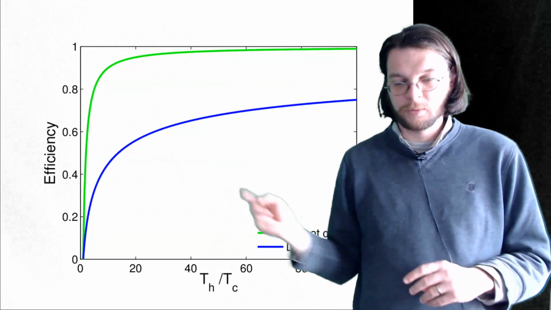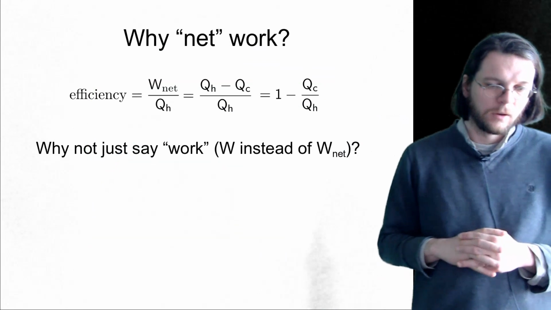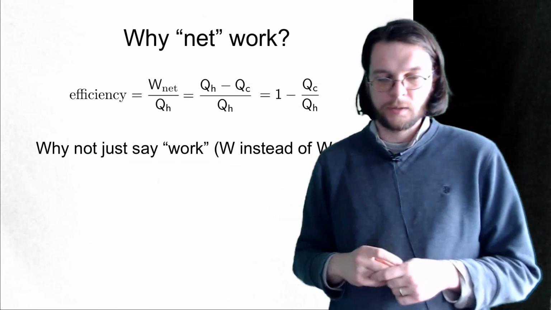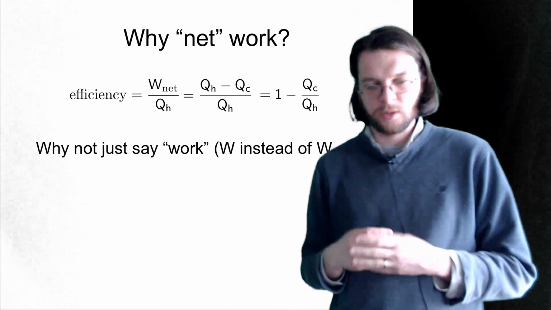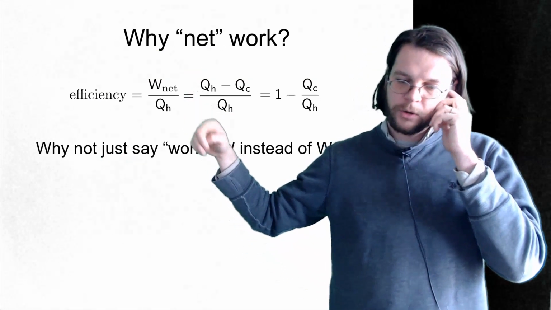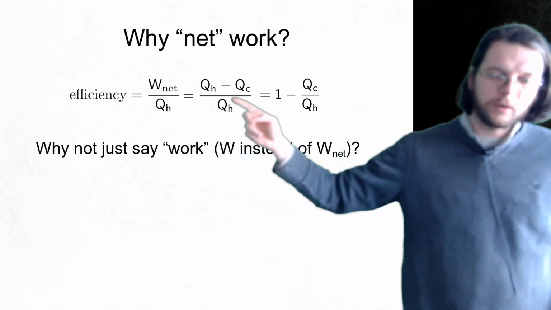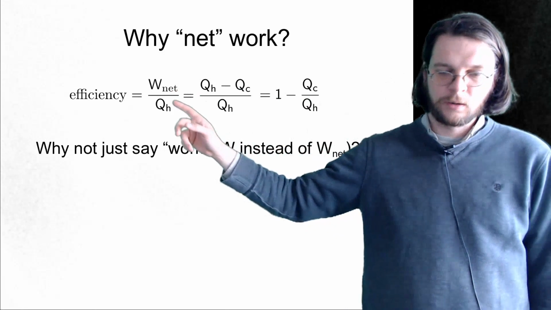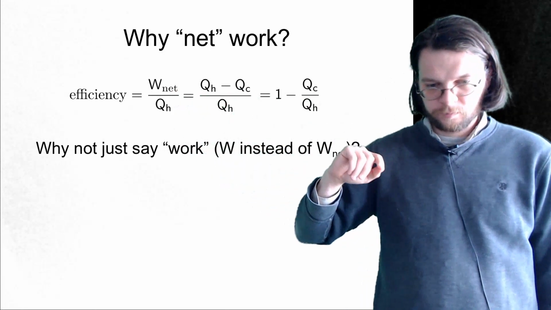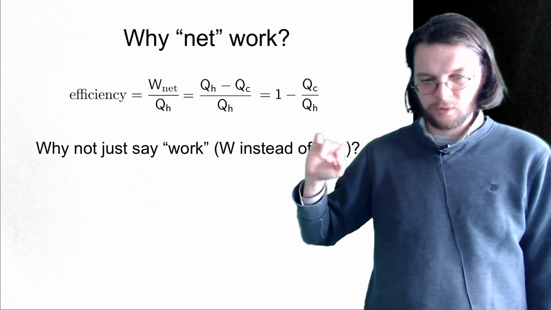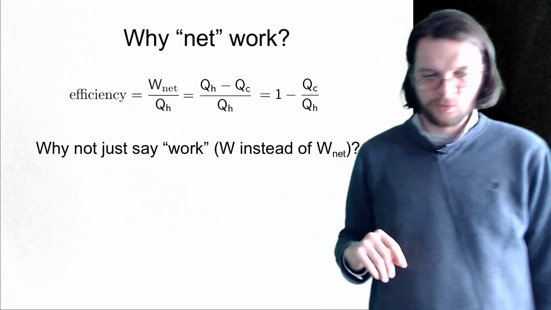But anyway, this is what you get. So one thing I want to highlight now, going back just a few slides, is a question I want to ask: why does this say the network? Because we're trying to get work out of the system. Why not just say the work out of the system instead of saying the network, which maybe implies not all the work done is useful.